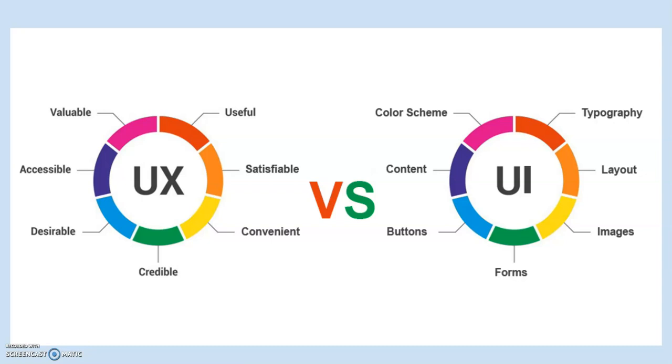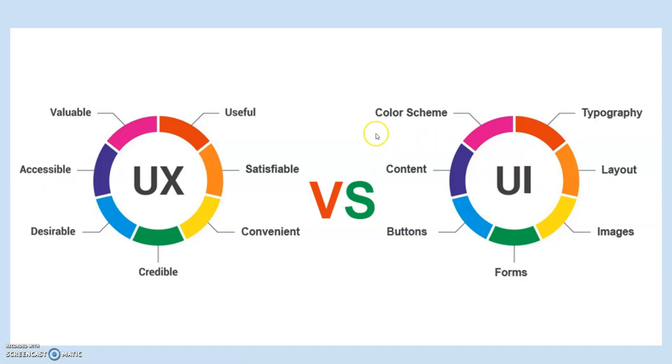Here is a graphic I found while I was doing research, and I thought it was a beautiful example and easily broke down what user experience and user interface was. So over here, user experience is about the valuable. Is it useful? Is it satisfiable? Does it satisfy the business and the consumer? Is it convenient for the consumer to use? Is it a credible website? Is it desirable? Does it make the product and the site desirable to use again? Is it accessible? Is it easy to get to and use? Is it easy to use on all devices?